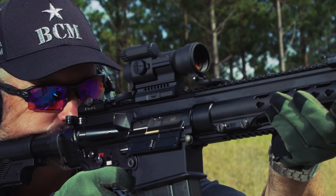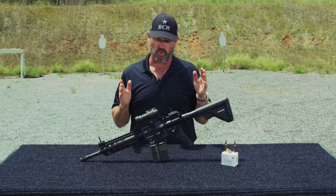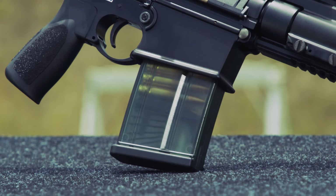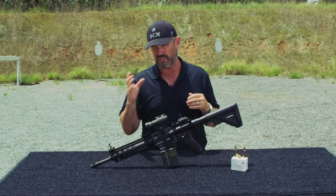We have an Aimpoint Pro on top, dynamite optic. My preferred optic, of course, as you know, I'm a big Aimpoint guy. The gun's a little bit heavy, a little over 9 pounds, and I'm gonna tell you what, it's got some thump to it. When you pull the trigger, you know it. It has a 20 round magazine, which has the greenish clear color that the G36 mag has, so you can see the amount of rounds you have left in it.